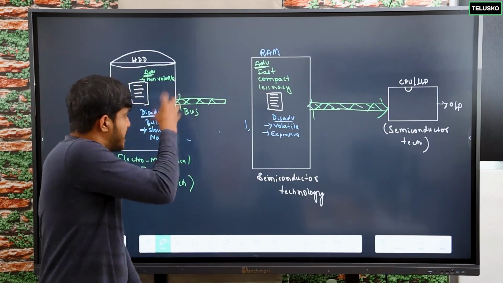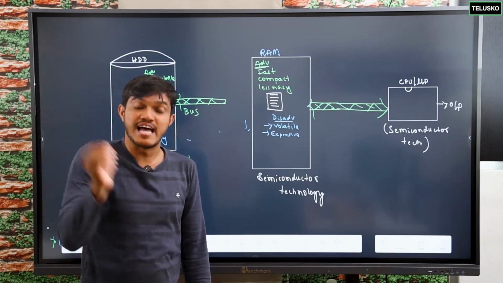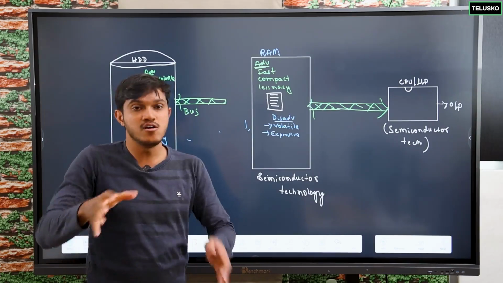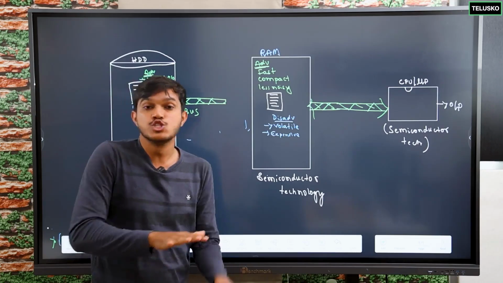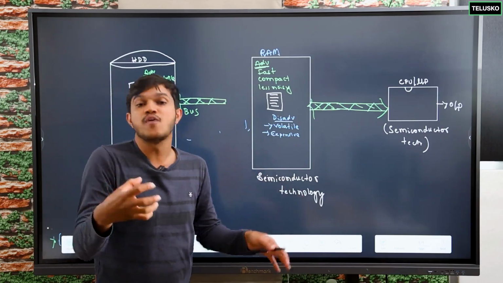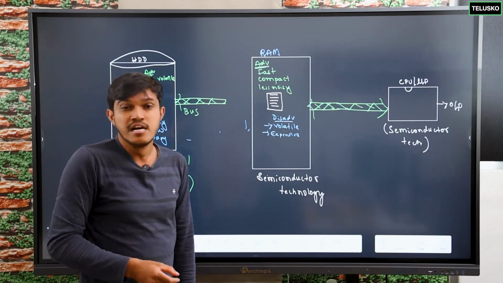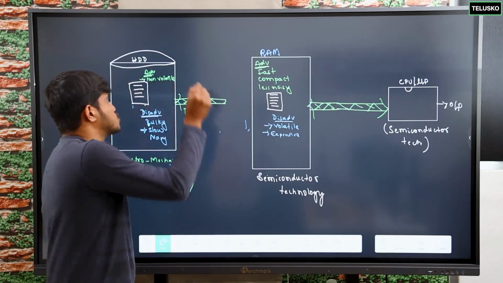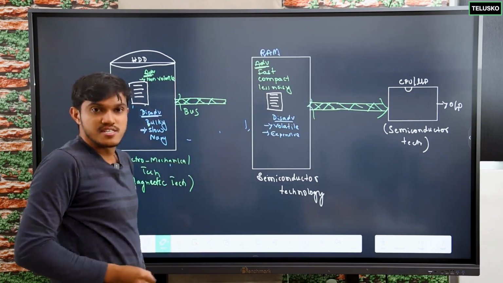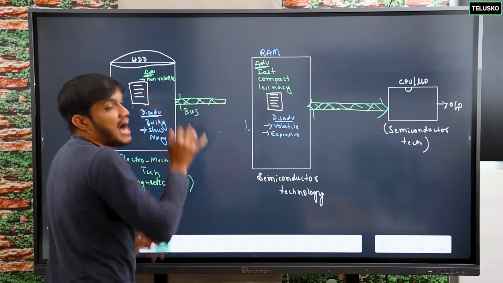That means if you want to keep some data on your hard disk, continuous power supply is not required. If you have kept some data on hard disk, if you take out the power, still after months and years, if you try to open the hard disk and check the data, it will be stored as it is. There is no demand of continuous power supply to store any data or information on hard disk. That is one of the major advantages which is associated with the hard disk. That is the reason they thought, let's connect this RAM and hard disk.